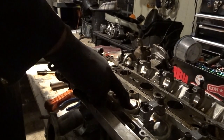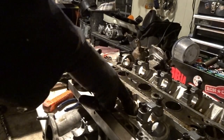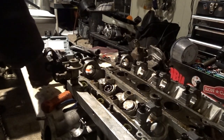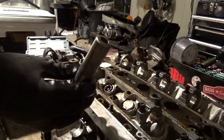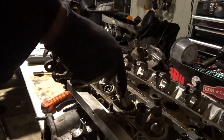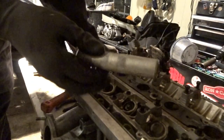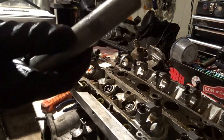So I'm going to show you how to replace the valve stem seals. The first things first, you want to take the camshaft off, and then you want to use a magnet to get the lifter off. And in the kit, if you get the valve stem lifter thing, whatever it's called, you can do it like that.